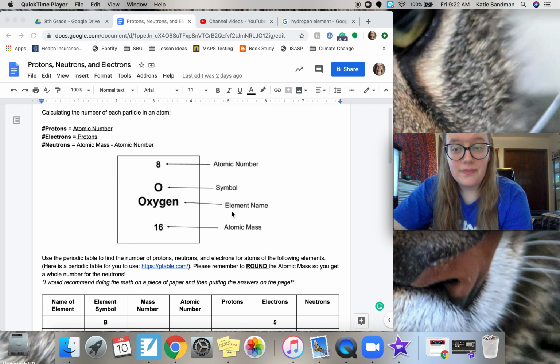So just really quickly, remember how to find the number of protons, electrons, and neutrons. You are going to look at the atomic number for the number of protons. Electrons, since remember these elements are going to be a neutral charge, you can just look at the number of protons that you put down, or if you want to look at the atomic number, it's the exact same thing. And then the number of neutrons, you're going to take the atomic mass minus the atomic number, or if you want to think about it like this, you're going to take the big number minus the small number.